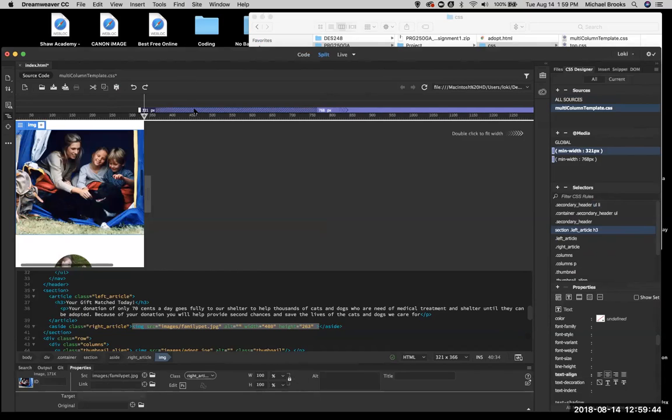We're going to go back, click on that image. All right, so that image, right article image, right article. It says width's 100%. Well, now let's do the image. All right, so we add the image.